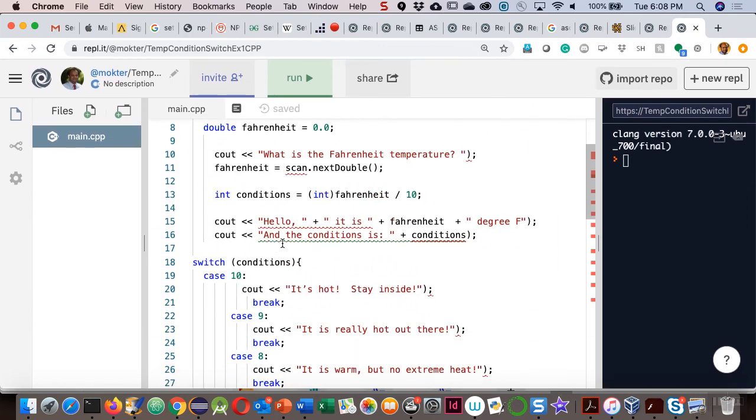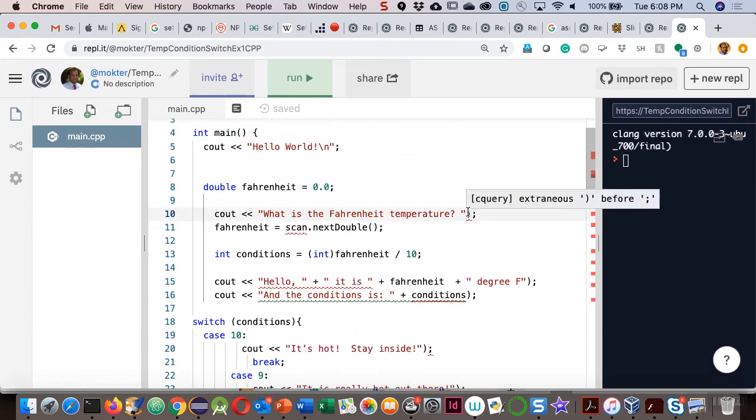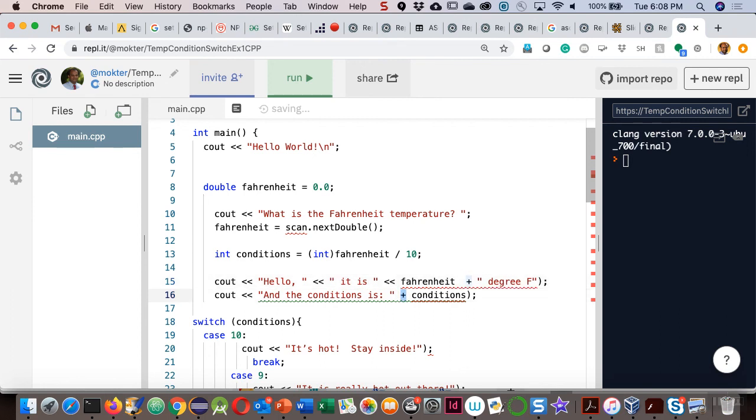Do not leave. Okay, so what do I need to do here? We don't need this, and instead of this, too many changes.